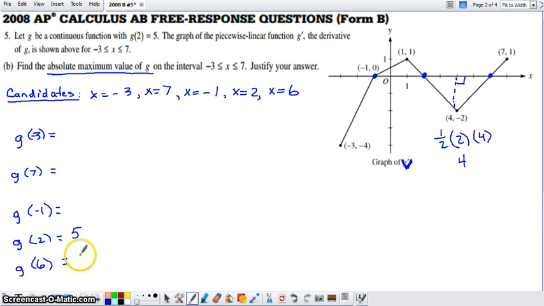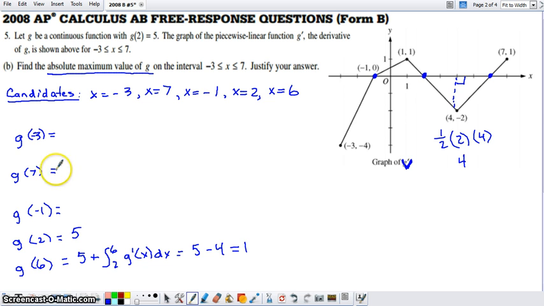So at 6, we can say that the function value at 2 plus how much the function value has changed in between 2 and 6 is going to give the function value at 6. And the function has changed by 4 units in the backward direction or the downward direction. So g of 6 is going to be equal to 1.